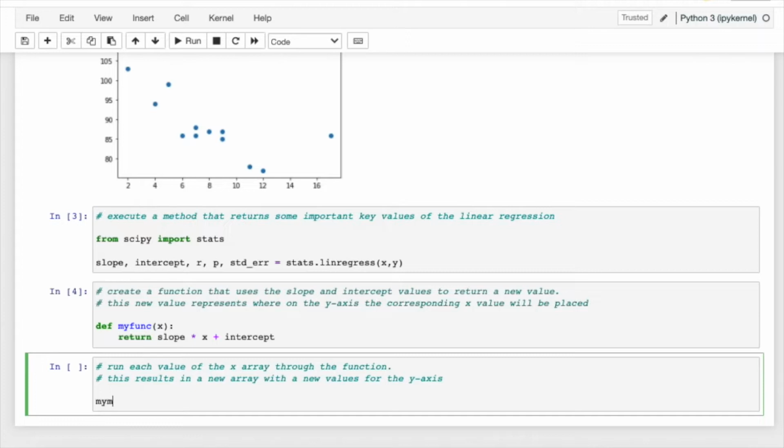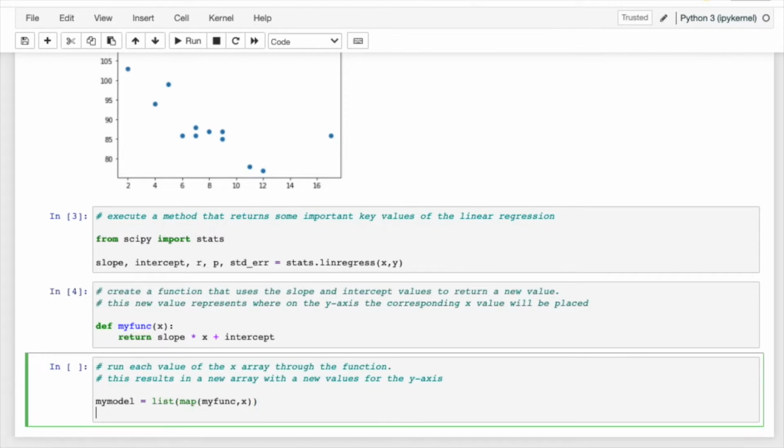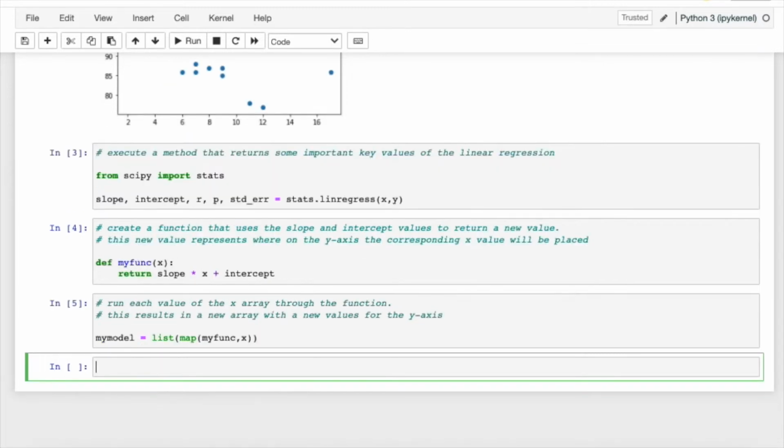So we say mymodel equals list of map of myfunc comma x, and we just draw the plot.